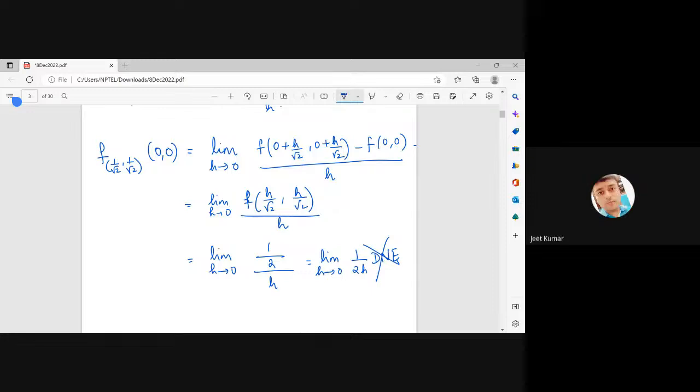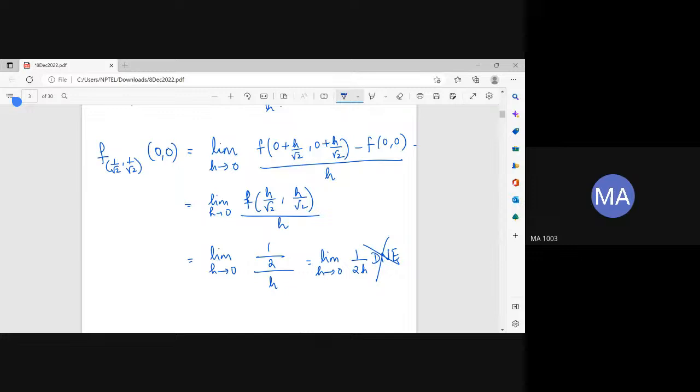Usually these three curves will tell you the information. On any one of the three, if it gives different answers, then the limit does not exist. So checking whether the limit exists is a difficult process. Proving that the limit exists is difficult because you have to check along infinitely many curves.